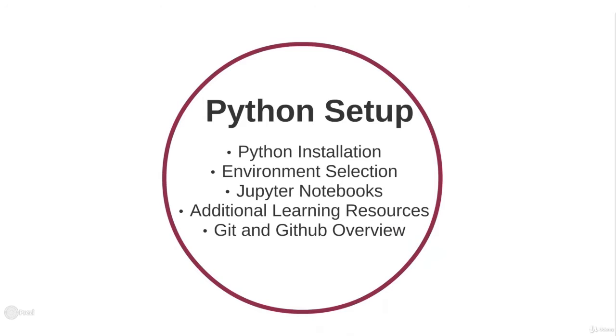After that, we'll get started with a Python setup section. We'll learn how to install Python on your computer. We'll learn about environment selection. We'll learn about the Jupyter Notebook system. You'll get access to additional learning resources online, and then we'll have a brief overview on Git and GitHub.